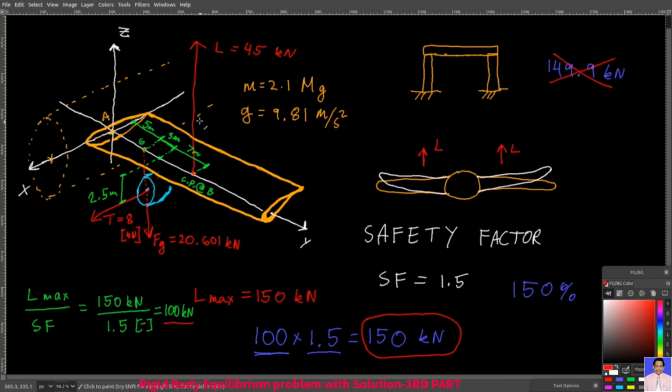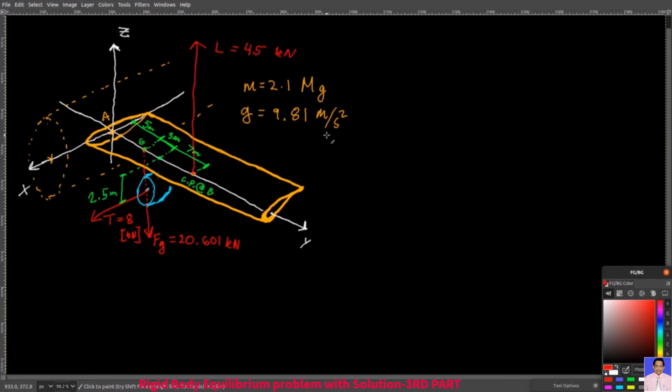Anyway, let's now use statics to find the reactions at point A. Let's start with a free body diagram. We have our force of gravity, our thrust force, and our lift force, we know what points they go through. And now, what kind of reactions do we have at point A? At point A, can the wing translate in the x, y, or z direction? No. Thus, you have reaction forces in all three directions, Ax, Ay, and Az.